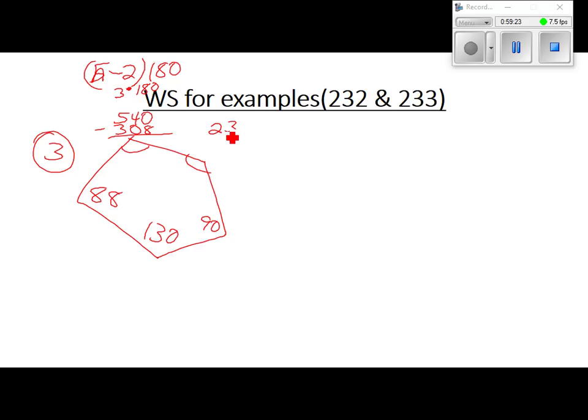232. What are you going to do to that? Is each one of these angles 232? Divided by 2. There's 2 of them, and they're the same, so we divide it by 2. What do you get? 116. So this angle's 116. What's this one? 160. 116. Those would be your 2 answers.